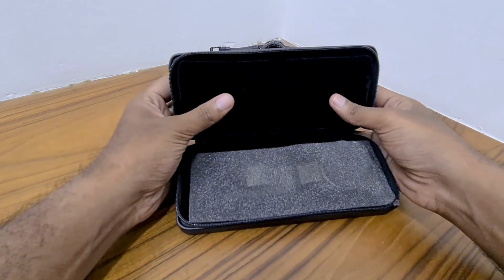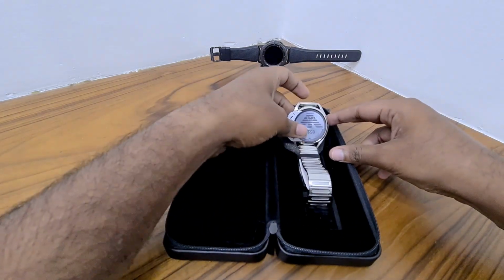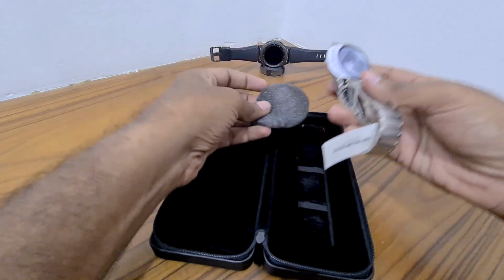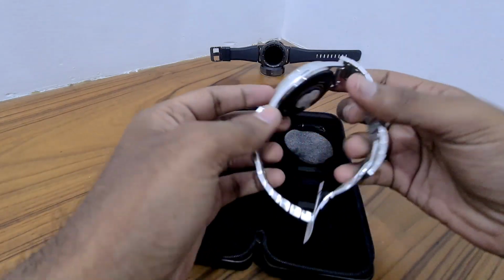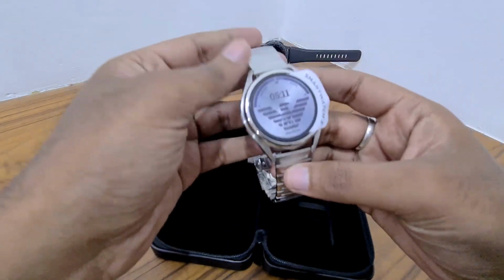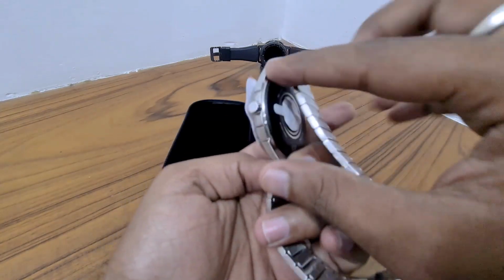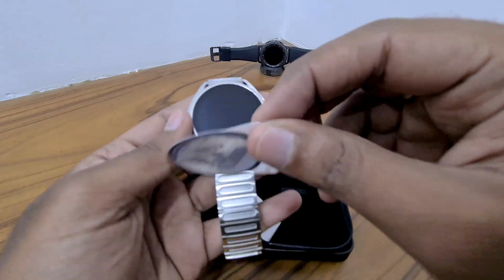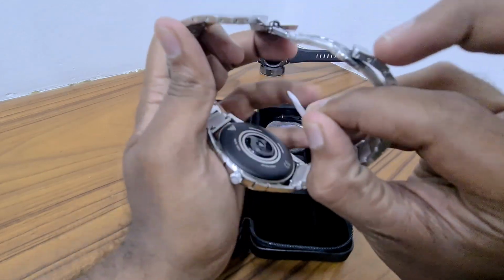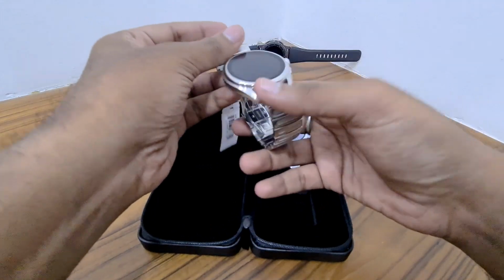As you can see here, there you go. Here we have the watch itself. As you can see here, this is the EMPORIO Armani's Smartwatch 3. Let's peel the sticker off. And we have also got a heart rate sensor on the back of the watch, as you can see here. Let's keep this watch aside.